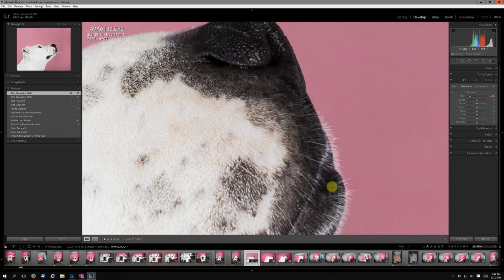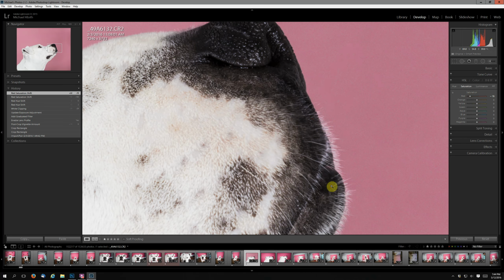What you also see is I introduced a whole lot of noise in the background, and it's something I can address here. If I go to the details panel, I can click on the noise reduction. I bring the luminance noise up a little bit, and it's best to go just a little bit, and you only want to apply as much as you need. I'll try different settings a little bit. Somewhere in here looks pretty good. You see how, without really losing too much detail in the dog's fur, which is what we really want to avoid. Nice sharp detail in the fur and around the eyes. So I think we're good here.